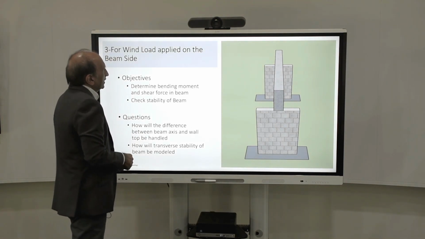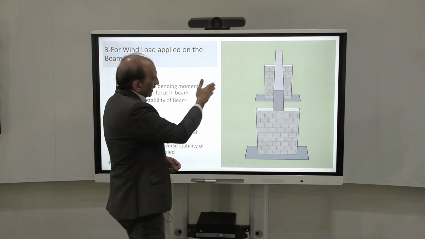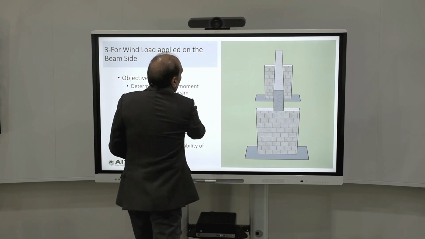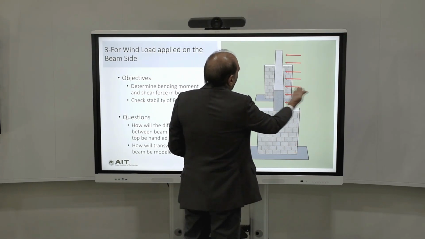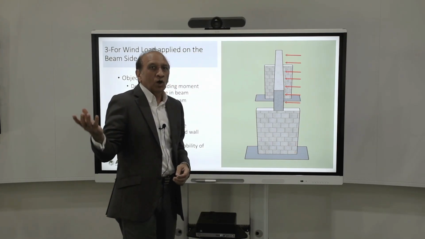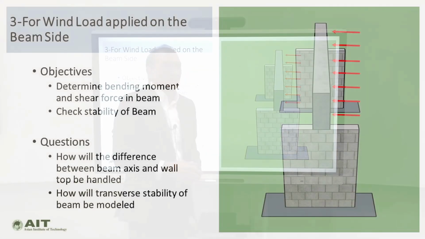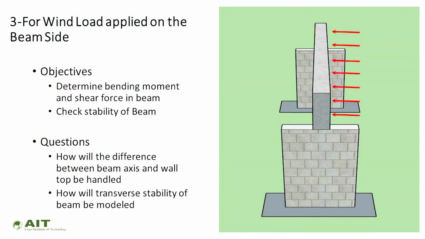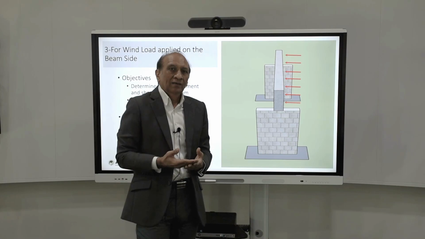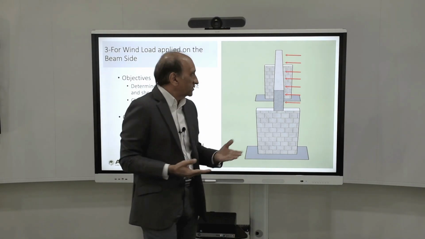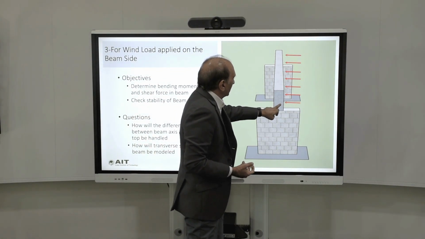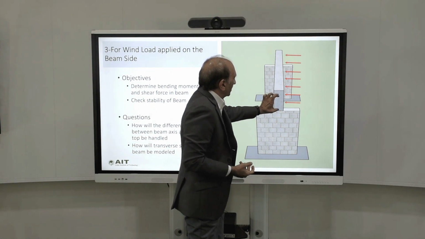And we say, okay, let's say the beam is like this one, we're looking from the side, and there's a wind blowing on that side, and actually it is trying to topple the beam. So there's a wind pressure coming from the side. Now we have a completely different problem to solve, because the centerline model that we made last time may not be relevant anymore, because first of all, the beam center line is here, support is here, so we have a gap in between.